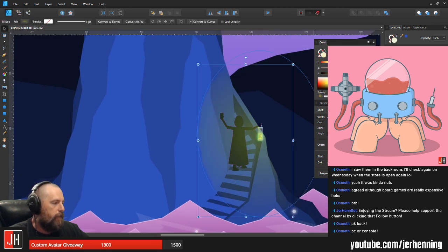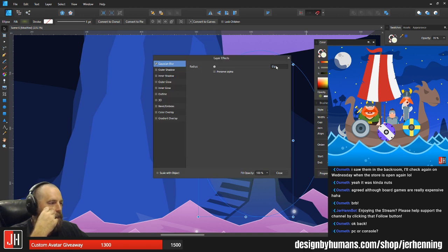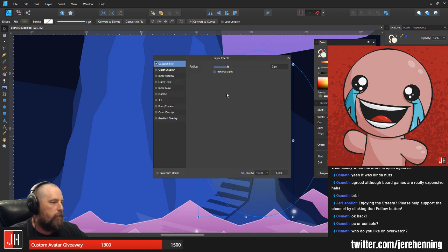Actually, would the Gaussian blur go on... I'm curious how that would work. Let's put the Gaussian blur. I don't know if this is going to work. Two? No, it does work. Okay, that's fascinating. I didn't know it was going to work that way.